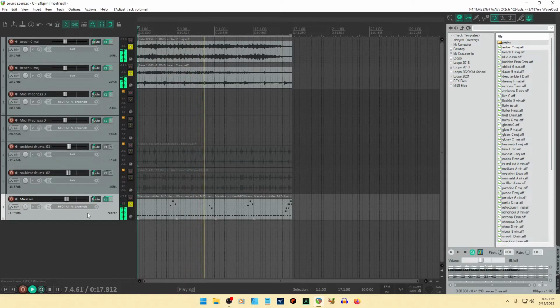Because my pad bed is so relaxed, you can come in with a little bit more complicated bass line, and they complement each other. If your chord progression is pretty complicated, you probably want to ease off on the bass, because then you're pulling the listener's ear in too many directions.